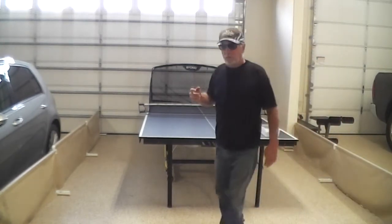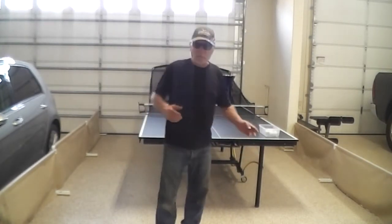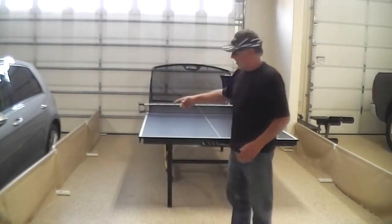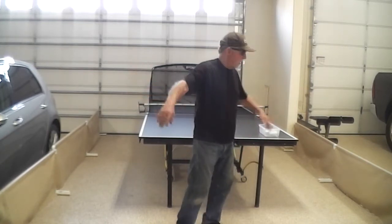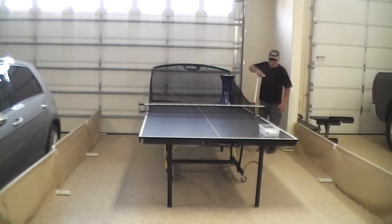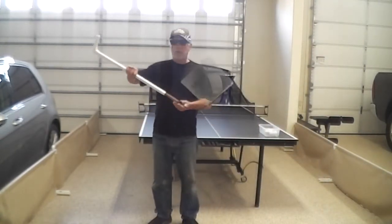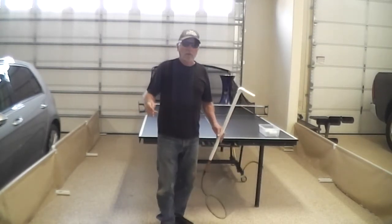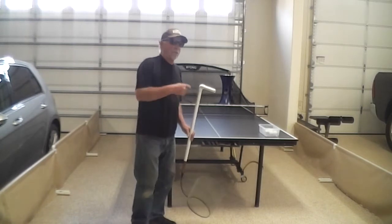Before you really get serious about using a pitching machine, you've got to get serious about controlling your balls — no pun intended. To control your balls you need screens. You can see these screens I made on both sides of the table to keep the balls from rolling all over the garage. I also made this ball picker upper here. I'm going to make a couple short videos on how to make this ball picker upper and how to make these screens so you can save a lot of money. Once I get the ping pong machine fired up and I get fired up, I'll do another video on it.